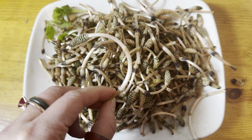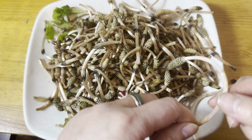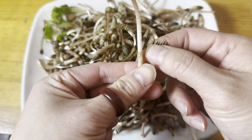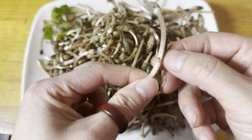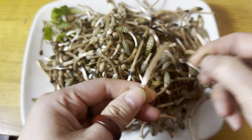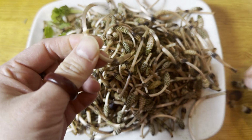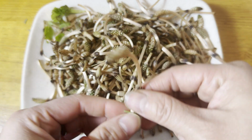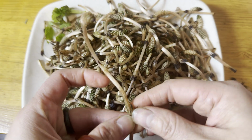Now, people say that the way it reproduces is mainly through the root, because this plant's roots can grow deep into the land, 6 to 10 feet. Ooh, very deep. That's why some people will have a lot of trouble when they want to get rid of this plant from their garden. But I think they are quite a nice plant, almost like grass. You can cut it anyway, so no trouble. And you can eat something from it, so I think it's not a bad plant at all. I'm very happy I have a garden and this one.